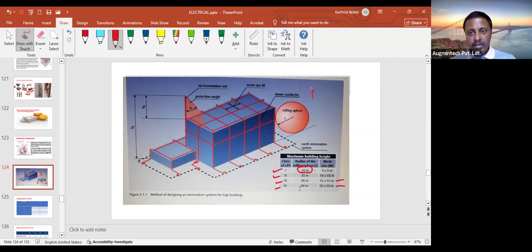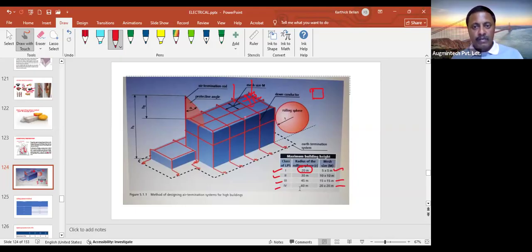If it is 20 meters, it forms a kind of mesh. The mesh size, where all these are the down conductors, becomes almost 5 meters by 5 meters. I need a down conductor and then a rod also. So the cost is going to increase, but the level of protection is high. With respect to the safety aspect, this is very high. Usually for industrial buildings or IT companies, wherever we are running a business, we can provide this level 1 protection.